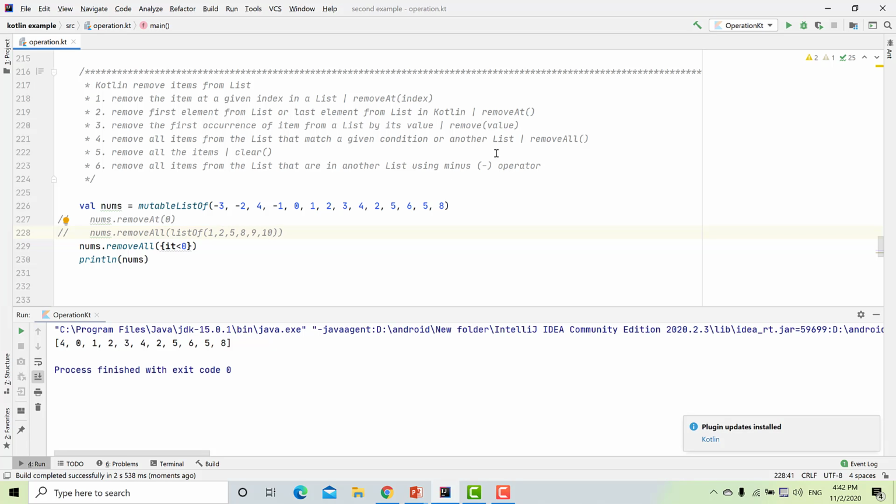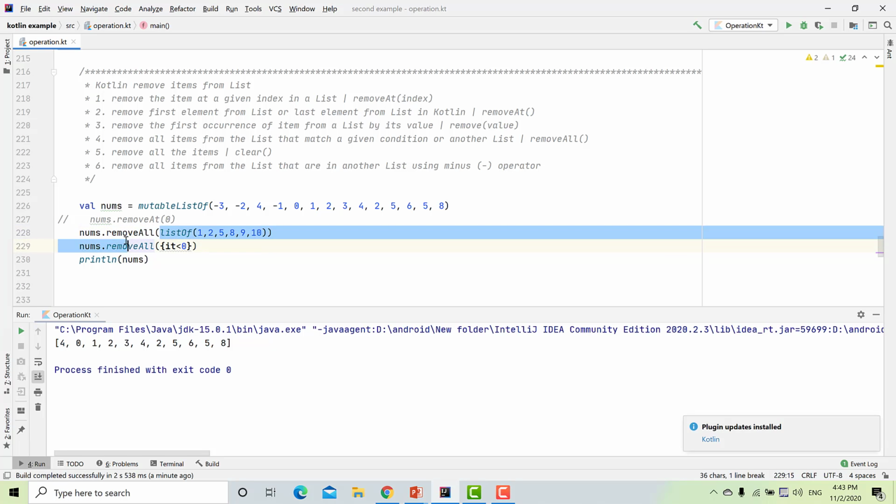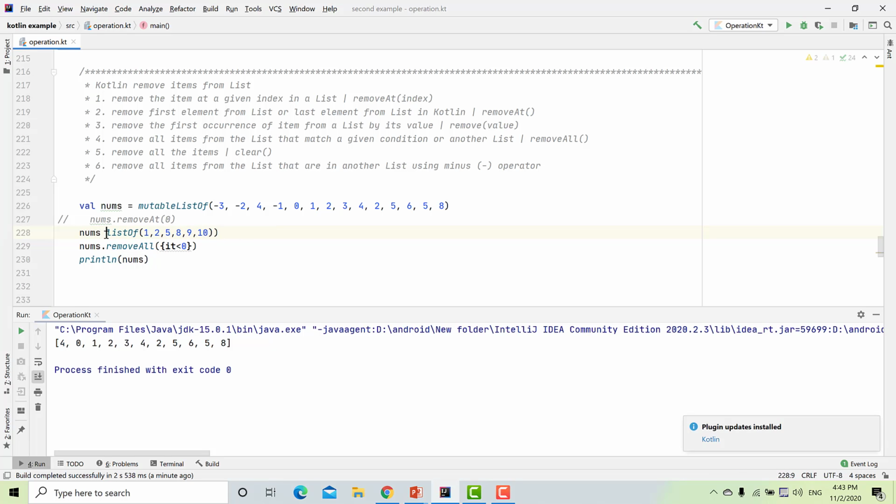And this was a condition. We can remove a list by the help of the minus operator also. I have this list. For example, I specify this list, removeAll. If I don't use this function, I can use minus and equal sign. I can also remove a sublist from a list by the help of minus and equal sign.